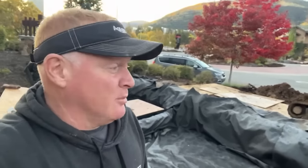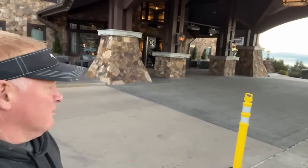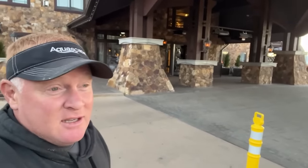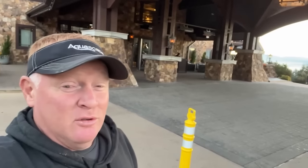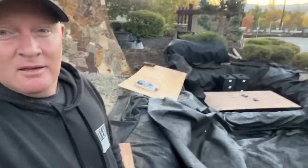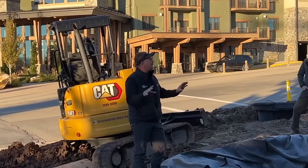We have a lot of challenges. The biggest one on this is, where are we going to put 24 tons of stone? Where are we going to put the extra gravel? We've got the main entry to the Waldorf right here. Can't really block that because there's still guests coming in and going out. 30 people, two pieces of equipment, trailers, trucks. It's going to be a crazy day, and probably the first for me, just as far as hectic and a little nuts. But we'll get going here. We've got a bunch of people showing up in the next 30 minutes, and we'll get at it here.